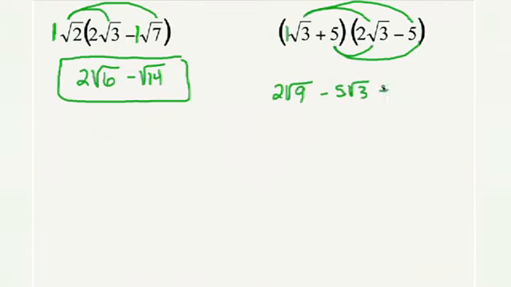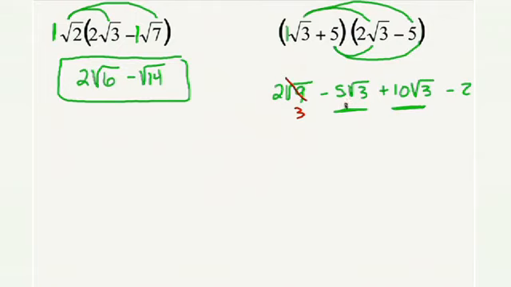Now you move to the 5. 5 times 2 radical 3, you can multiply the 5 and 2 together. That'll give you 10 along with the radical 3. And then 5 times negative 5 is negative 25. Now, we at least see two like terms here and here. But you might also notice that the square root of 9 is not in lowest terms out in front. So we have a couple things we need to do.